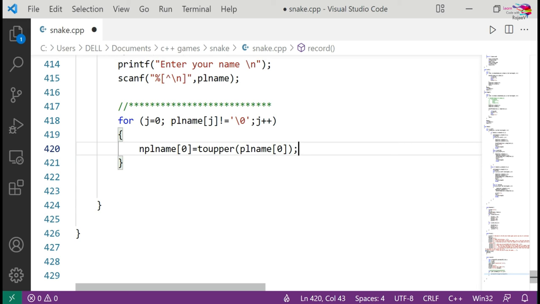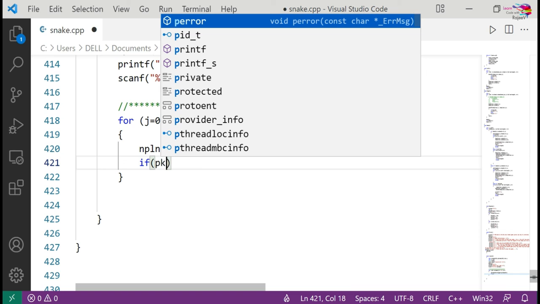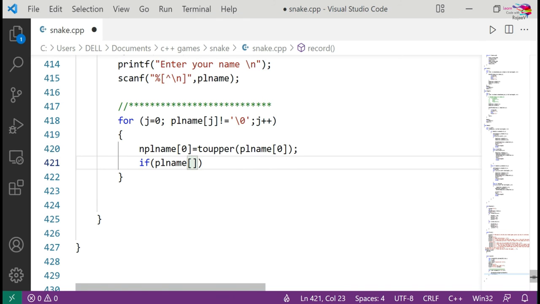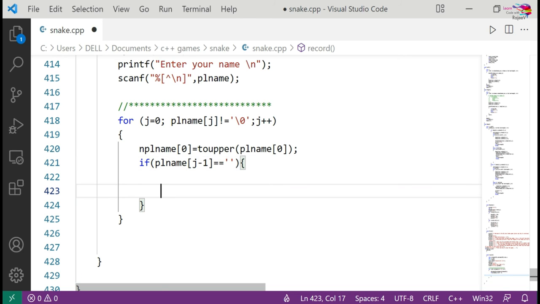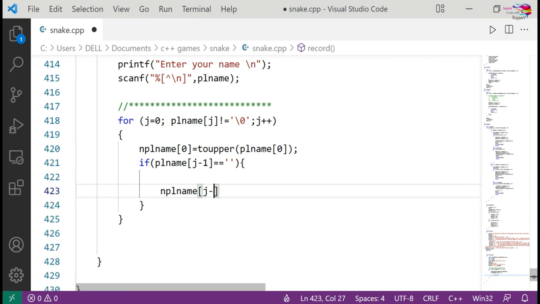Then after this I'll put the condition if player name[j minus 1] equal to, and here I'm going to put the condition in the if condition, player name equal to, what will happen, j minus 1.